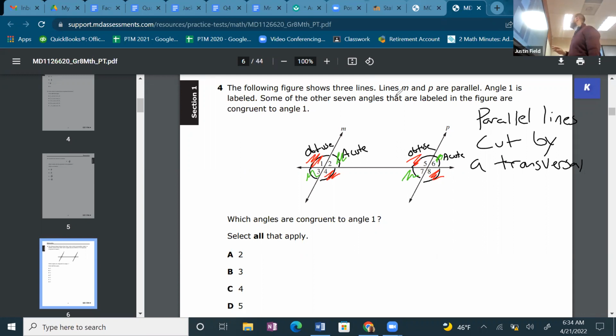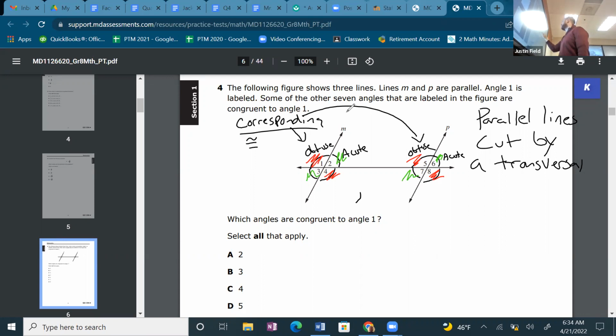So they have different angle pair names. So I'm just going to write them out. I'm going to give you one example of each. So 1 and 5 are an example of corresponding angle pairs. But there are others, 3 and 7, 4 and 8. There's actually 4 corresponding angle pairs, and they are congruent or the same.